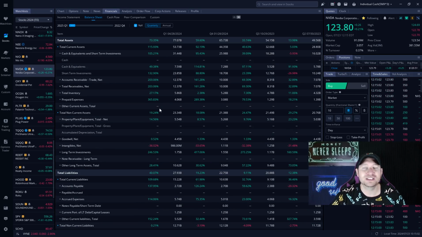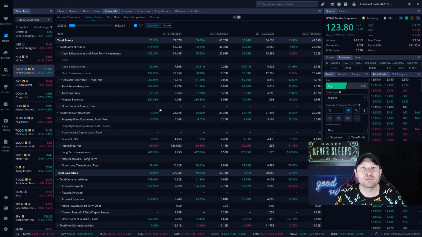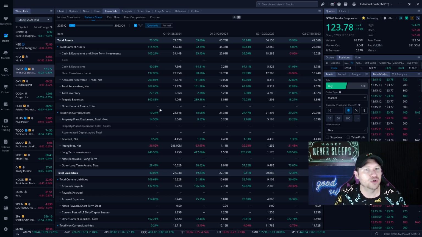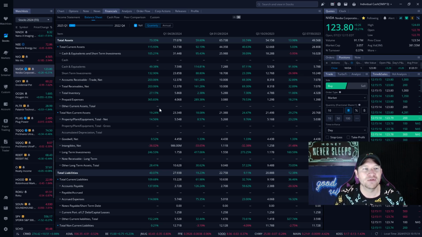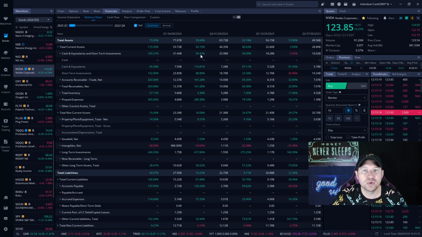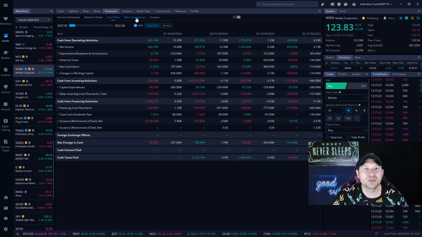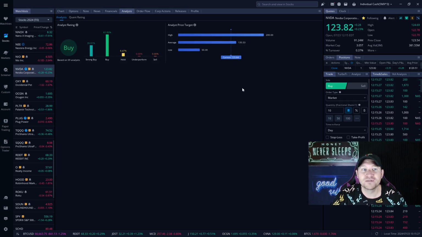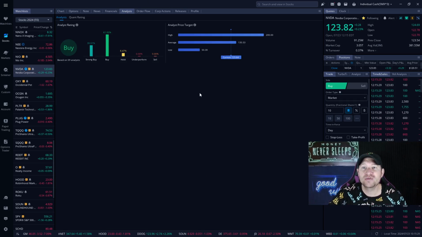My biggest thing would be to say start now, though. If you don't have a brokerage company yet, open up a brokerage account. You don't have to put any money in. It's free access. I know Robinhood's free, Webull's free, MooMoo's free. There's so many free platforms out there that you can use. And just start getting started. Get familiar with what you're looking at. Get familiar with your layouts. And get familiar with the platform itself. And I guarantee you by next year, you will know everything you need to know to be a profitable trader.